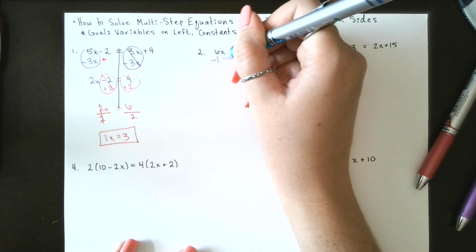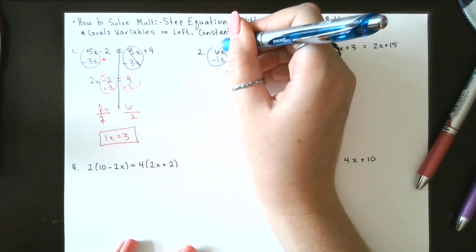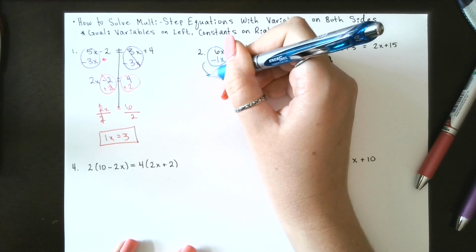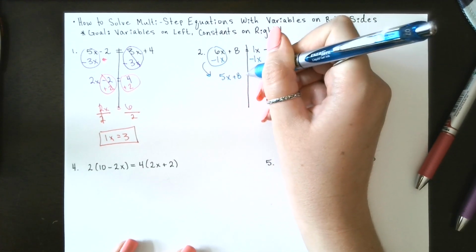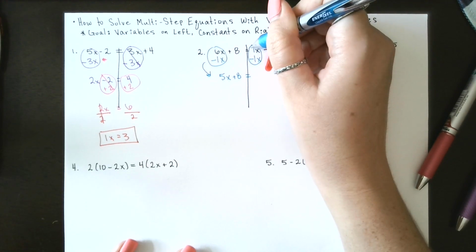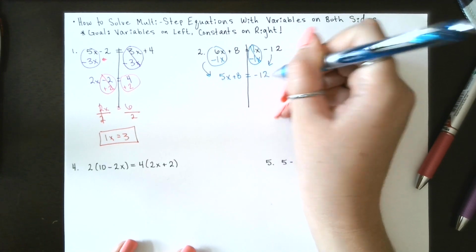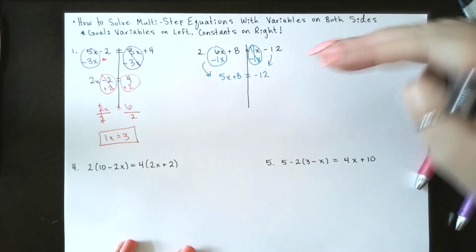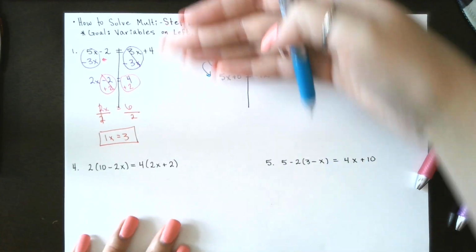But now that I've made a change on the right side of the equal sign, I'm going to perform that same change on the left. Now, 6x minus 1x turns into a 5x. We're just going to bring it down. Now we can bring down our +8. And on the right side, I see 1x minus 1x cancels. So I'm just going to bring down my -12. So now that I've performed that change, I don't have to look up here anymore. This is my new problem. This is my new focus.